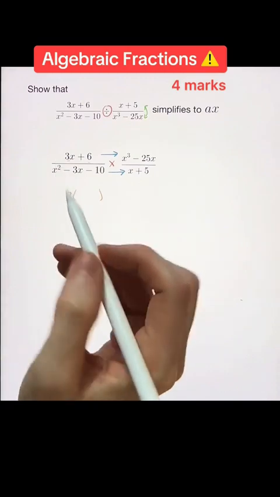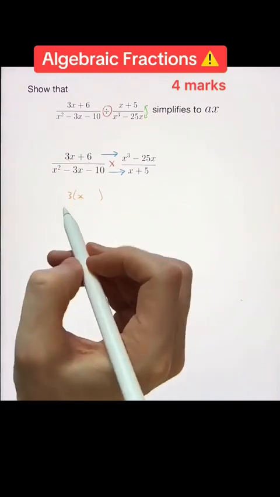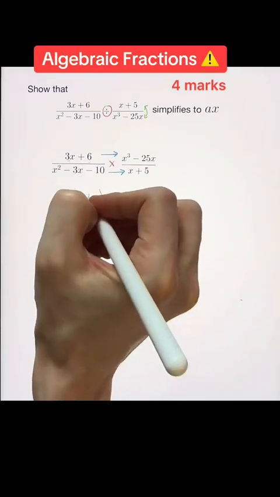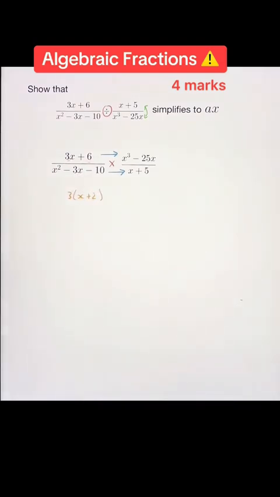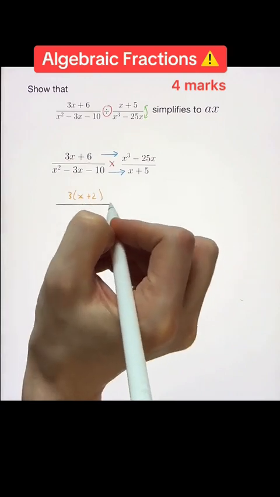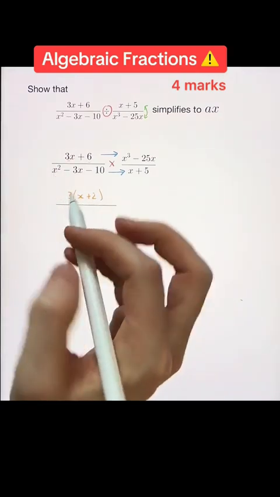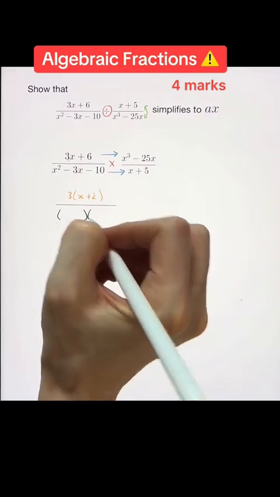What do I times 3 to get back to 3x? We're missing x. What do I times 3 to get back to positive 6? I'm missing plus 2. On the bottom, as I have three terms, I've got a quadratic in terms of x. Therefore, I'm just going to factorise into what we call double brackets.